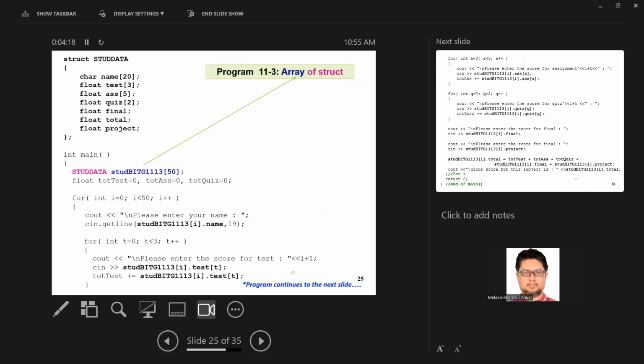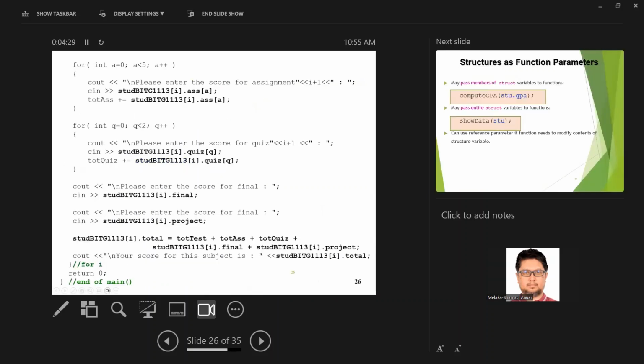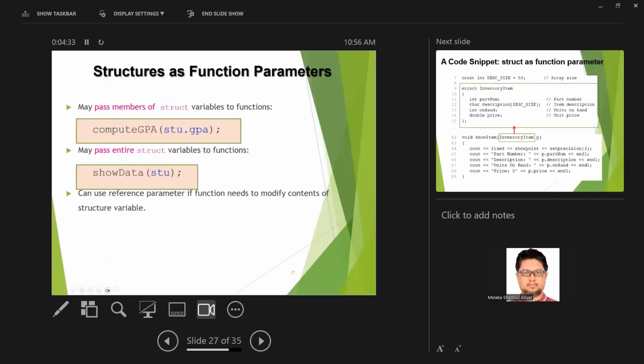I guess we can also test this information. You can test this code to see whether it's going to give the output.